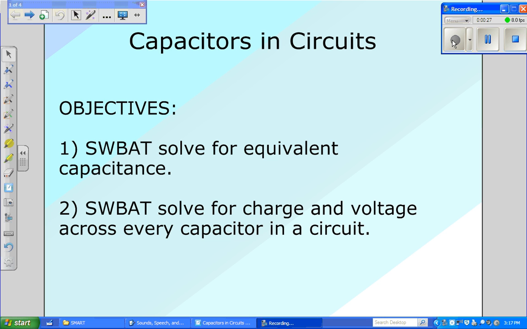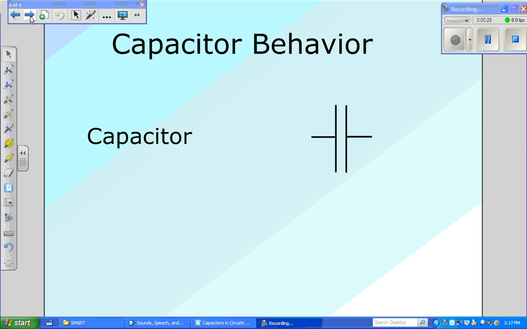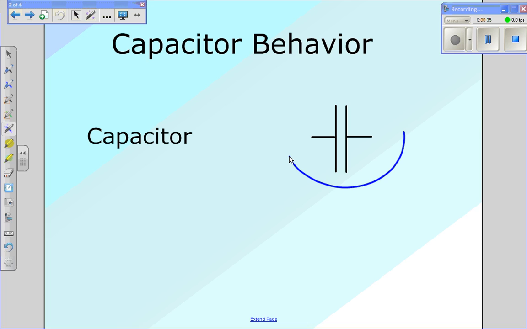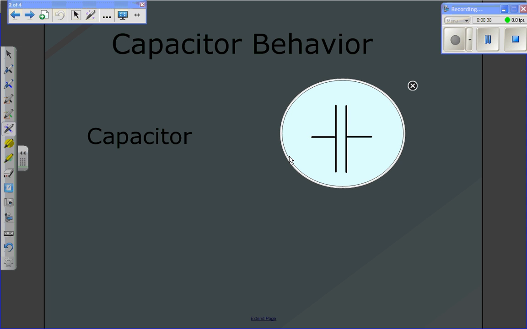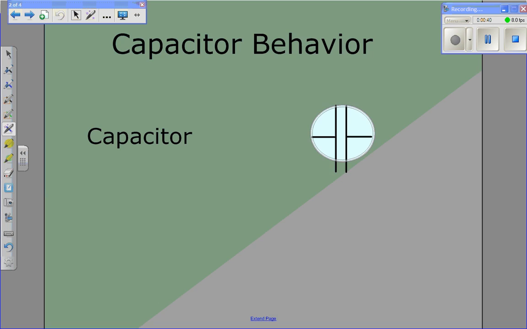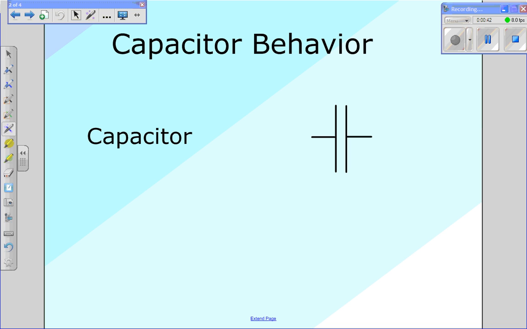problem. So the first thing we need to do is learn how to draw a capacitor, and as you can see on the page in front of you, we have a capacitor right here. If you notice, it looks like two plates connected with wires, which is exactly what a capacitor is. If you remember from notes we saw before, a capacitor is a device that allows you to store charge, a small amount of charge, until you connect it up to a wire, and then it will discharge.